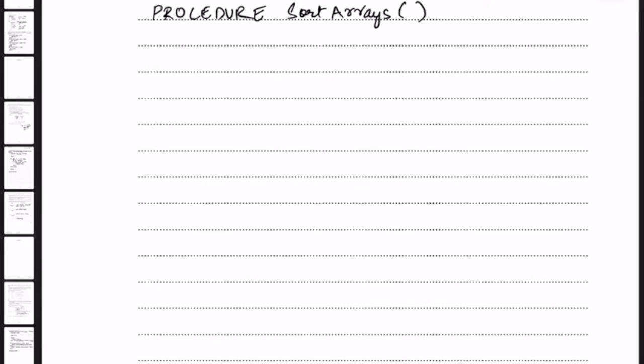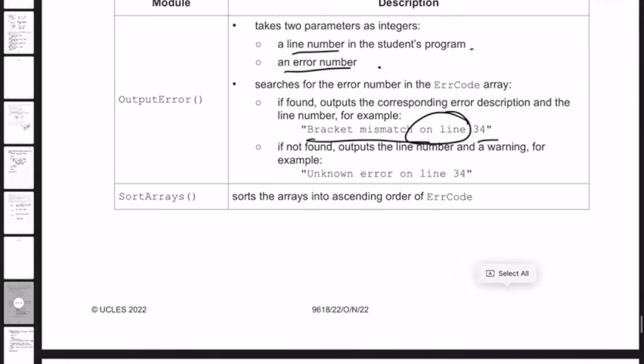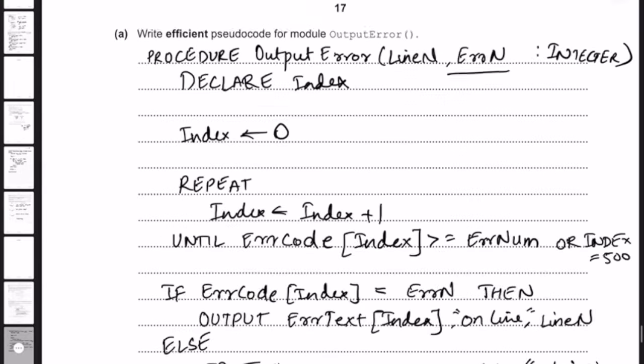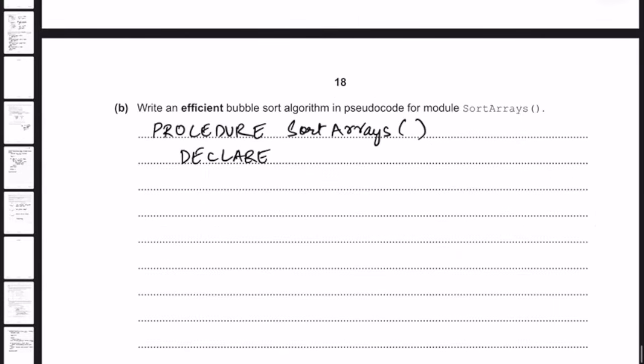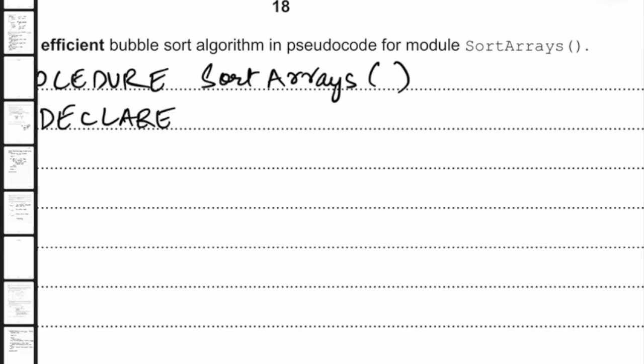Now, for bubble sort, there are some variables that you're most definitely going to require. Let's first read: sort the arrays into ascending order of the error code, right? So we're going to need temp, declare that.